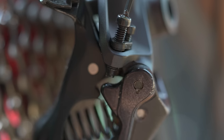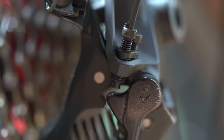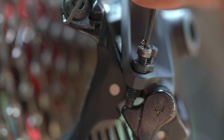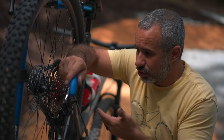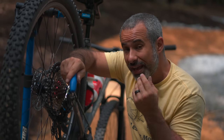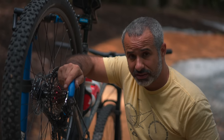If you look closely, you can see where the screw makes contact with the derailleur body and stops it from moving anymore. As we tighten this, it's actually going to stop it from moving any further. Now if we tighten it too much, you're not going to be able to shift into your largest gear. But if you get it just right, it can shift into the largest gear and not any further. And that's how you set your limits.